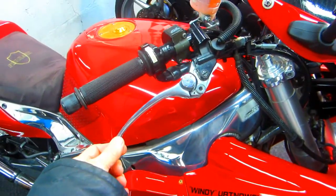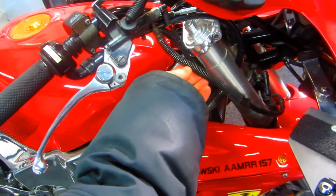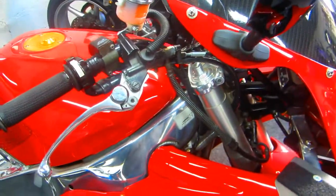In the case of the master cylinder, in this bike, I didn't even have to buy a longer hose. It had a longer hose. I just had to reroute it. It used to reroute down around there like a snake. But every bike is unique.